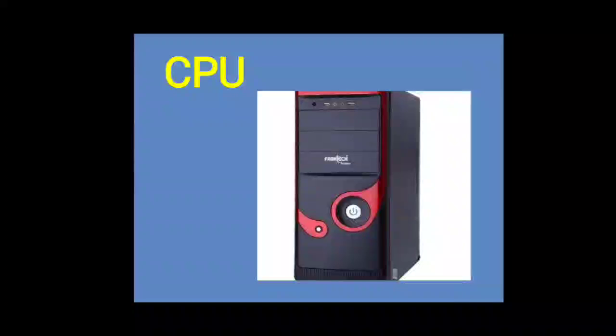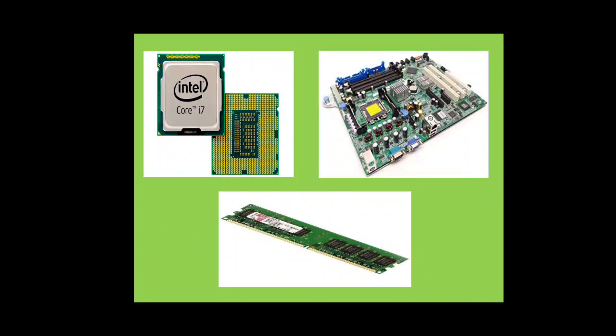Inside the CPU cabinet, if you open it and see, there are so many different parts. There are so many different hardware devices located inside the CPU cabinet. So we are going to see what are all the different parts available inside the CPU cabinet. And here you can see the pictures.